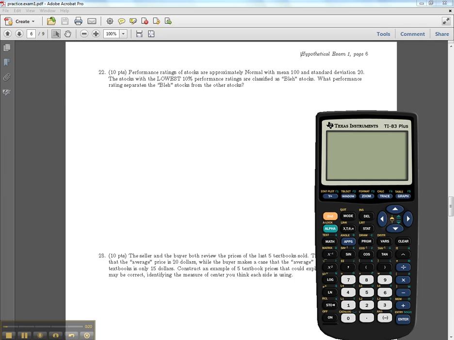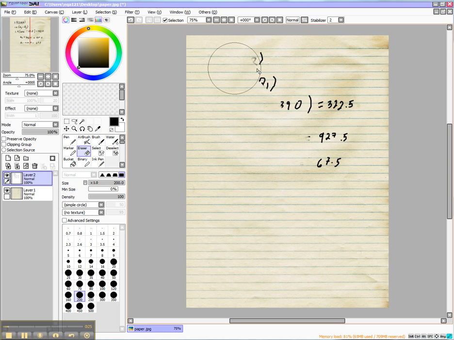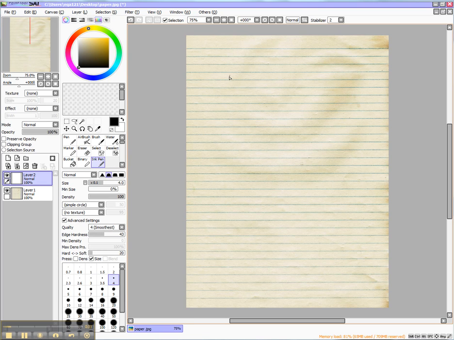To solve for this, I'm going to pull up and write it out. Let's erase our old stuff. Alright, what we've got here is a question that requires us to use z equals x minus mu over sigma. But the problem is we're not solving for z, because z is already given to us. Z is given to us because they tell us the 10th percentile. Now, z is not actually 10%, but we're going to have to go to our table and figure out what 10% corresponds to.